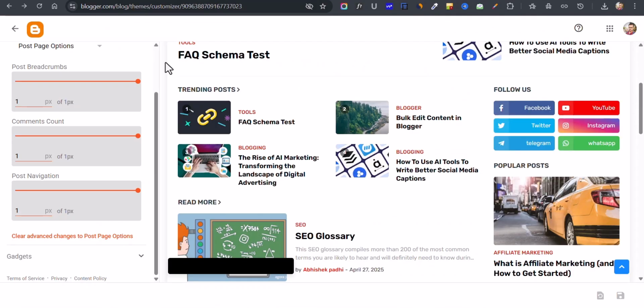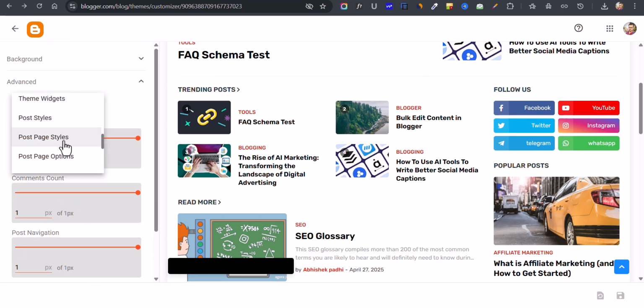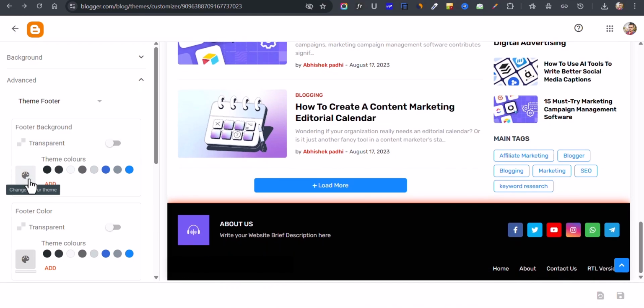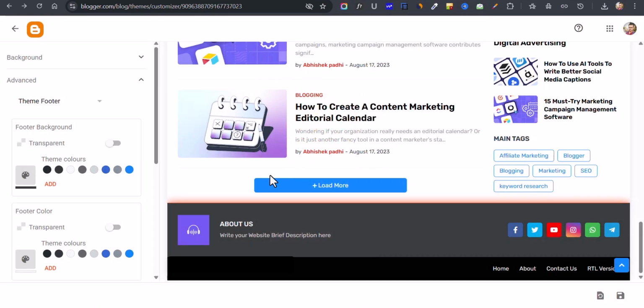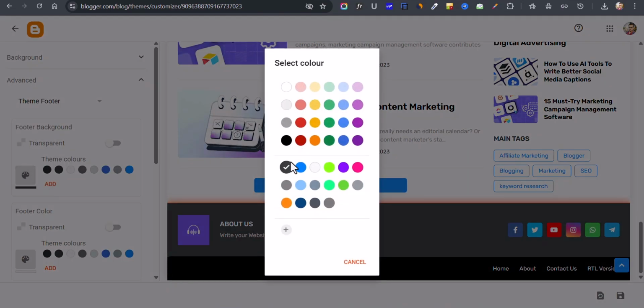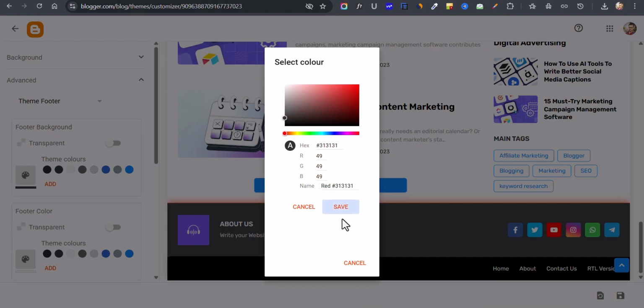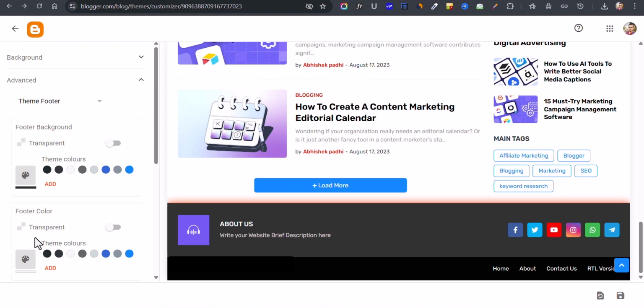Alright, now let's click on here and we have the footer, add theme footer. So you can also change the color of the footer. Let's change the background of the footer to something like this, or you can click on plus and you can adjust the footer color here as well like this. And you can also change the footer bar color.